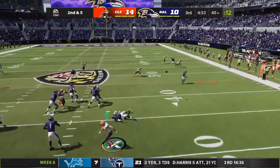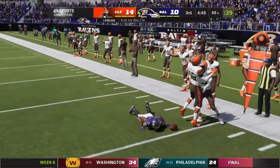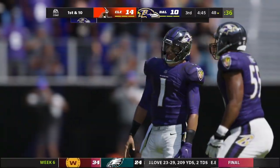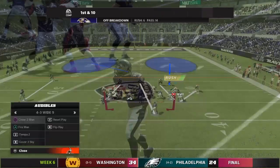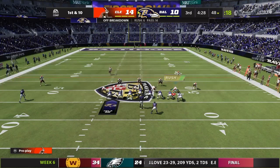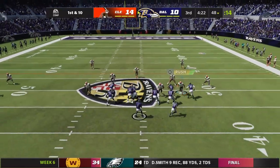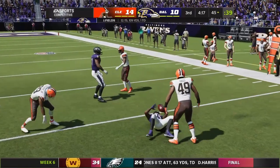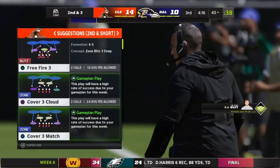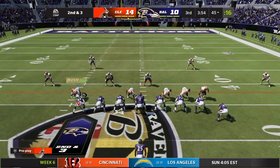From the 40 now on second down. Fields. Now a swing pass. It's Edwards-Helaire. And he'll get it out a couple yards shy of midfield at the 48. Another catch for him there on this drive, Brandon. And it looks like they're going to utilize him out of the backfield any way they can. And that time they pick up a first down. So now on defense, do you assign a man to him and try and cover him before he gets going? Fields throwing again. Finding Edwards-Helaire once again. That's good. The completion there for 7 yards. And that'll make it a second down. Inside 4 minutes to go, third quarter.